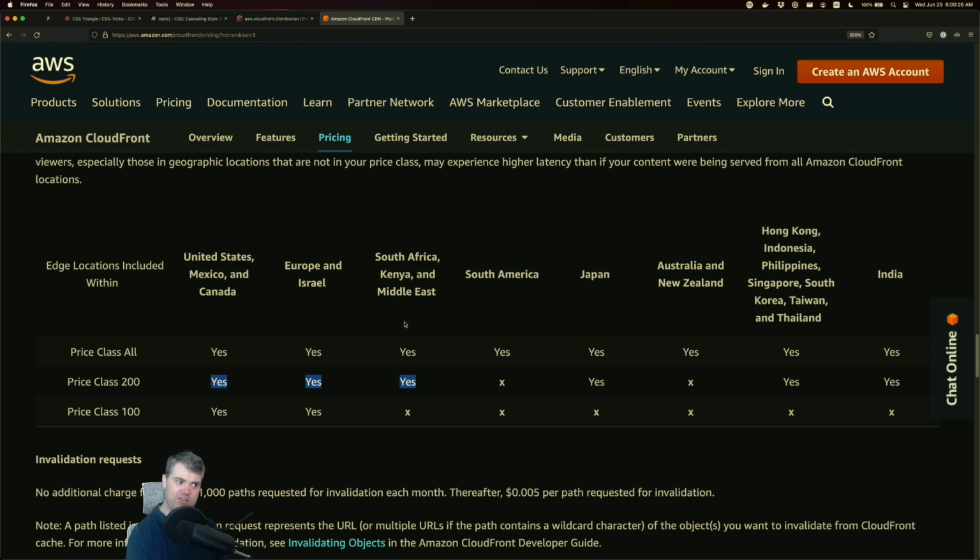South Africa, Kenya, and Middle East. That's interesting too. And Japan. A decent amount of Asia and India. So basically not Australia, New Zealand, not South America. And then of course, price class 100 if you're just being cheap. Which I might go with price class 100 right now just to be super, super cheap while I'm developing this.